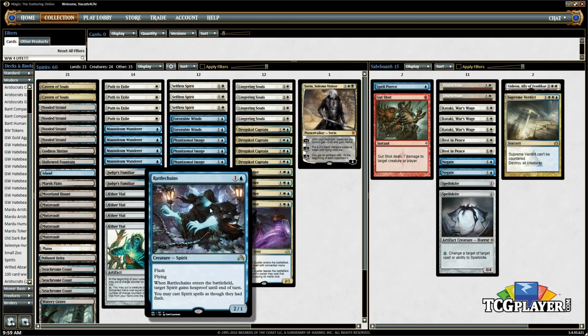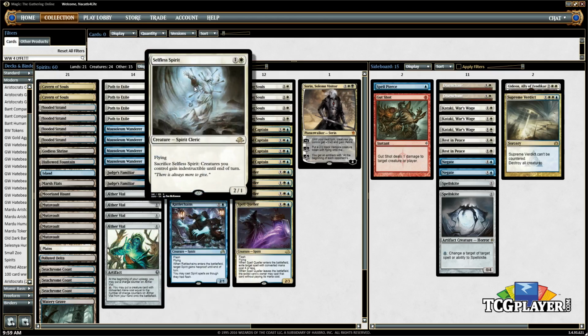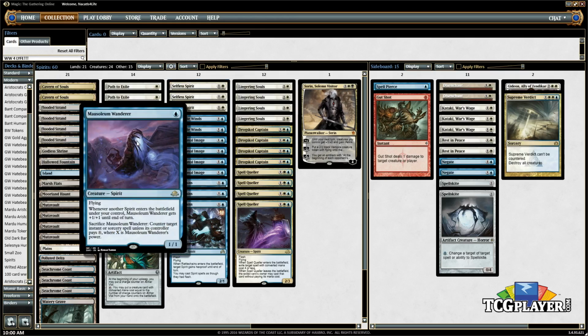That's kind of a trick that happens in Standard too. Another trick that happens in Standard, we could just sacrifice our Selfless Spirit to make Spell Queller indestructible, so then the bolt or Terminate or whatever doesn't kill it. Also protects our team from Damnation, Supreme Verdict, Anger of the Gods, all kinds of nonsense we don't want to come up against. So another card that can counter Damnation or Anger of the Gods or other cool stuff, Mausoleum Wanderer. So the Wanderer gets bigger for each creature we play, because almost every creature in the deck is a spirit.